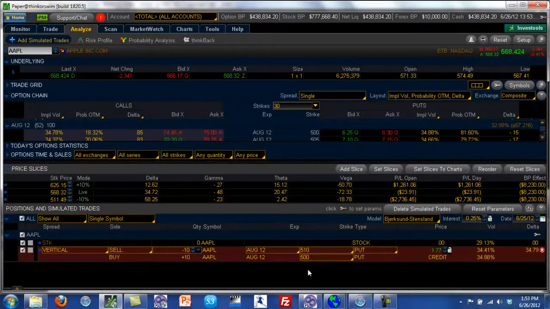Now, we know that the width of the spread is a $10 wide spread. So whenever you have a $10 wide spread and you have a credit of, let's say, $1.75 in this case, then the risk in your trade is going to be the difference between the width of the spread, which is $10, and the credit that you received, which is 1.75. So our risk is going to be 8.25 or 8.23. These prices are changing right now because it's a live market. And so that's exactly what you see over here. So for 10 contracts, which is 1,000 shares, your potential maximum profit on this is going to be $1.77, which is 1,770. And the balance out of 10,000 is going to be 8,280.